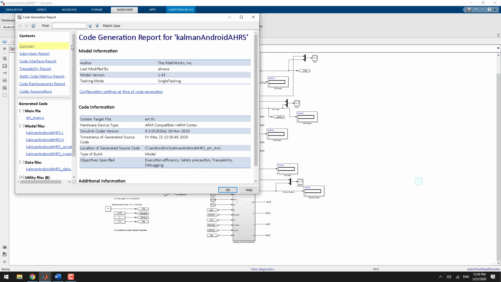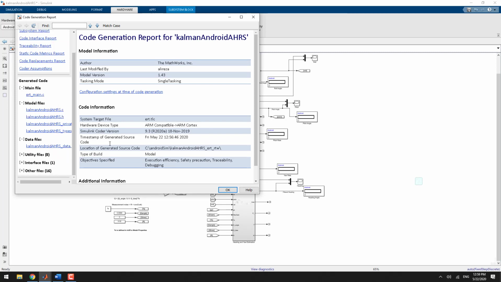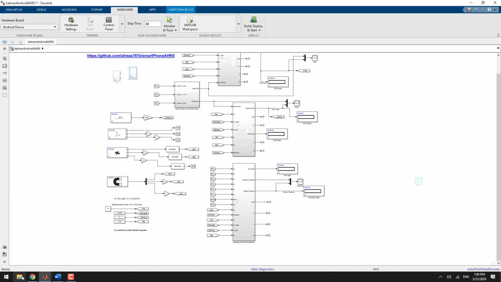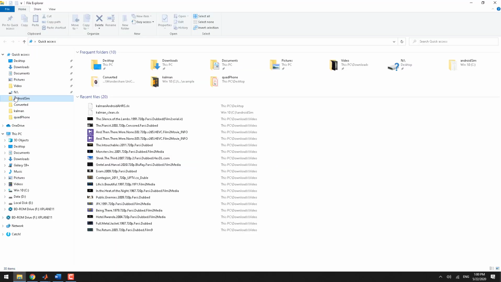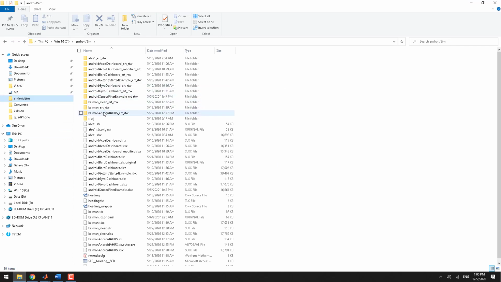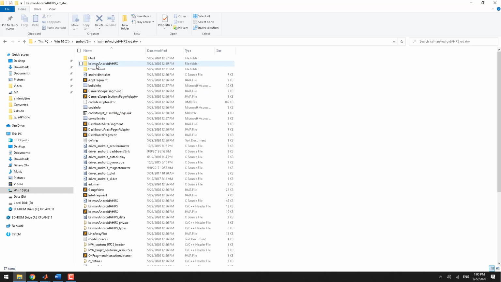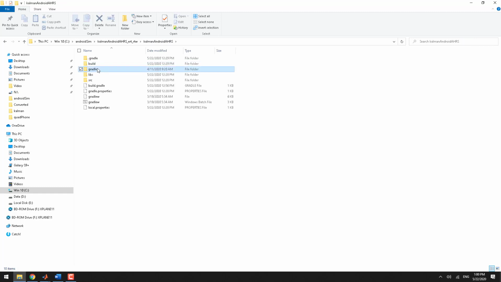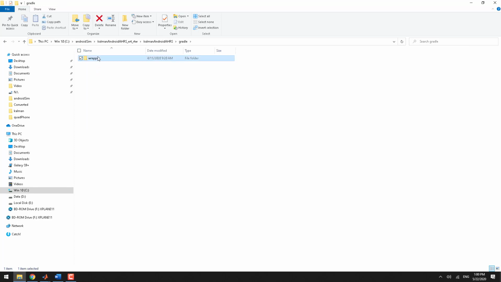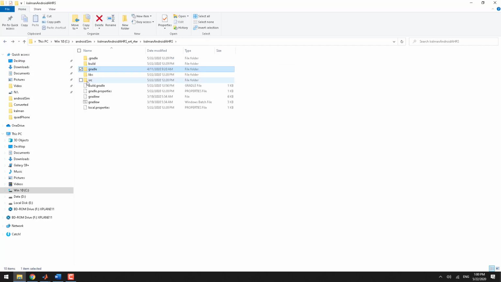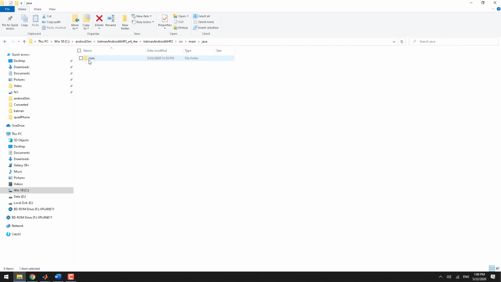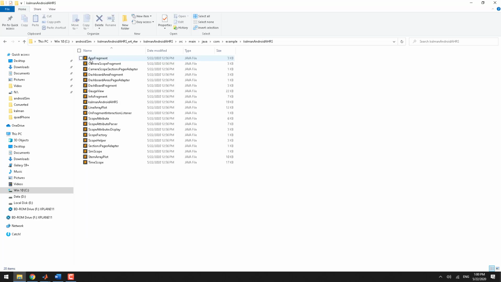Okay, and I was telling you this is the code generation report. You can go and see what's exactly happening, but these are not the codes that you need. If you want the source code that you can work with in Gradle or Android Studio, you should access the Java code that is created automatically. Just go to your working directory, and after the build, you can see the folder. You will see the Gradle source files and the Gradle design files, and you can access the source under your repository name. These are the source files of the code that is auto-generated by Matlab.